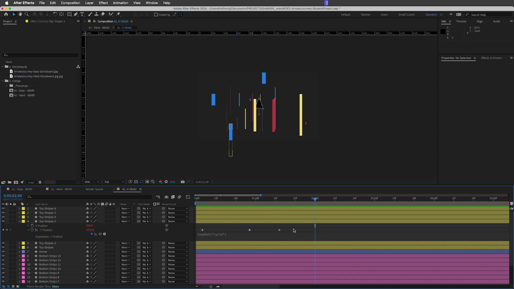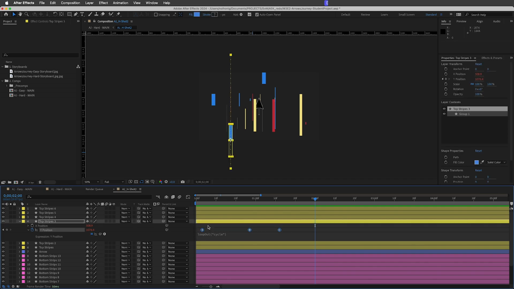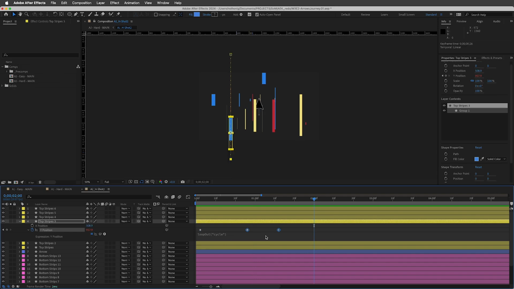Okay? One more quick note about all of this is that I think these keyframes here, the ones that are involved with the loop out, these should stay linear, as you want the strips to just be moving at a steady rate throughout the entire animation, all right? So these are probably the only keyframes that you're not going to adjust in the graph editor at all. Cool. I love expressions. There is one for you.